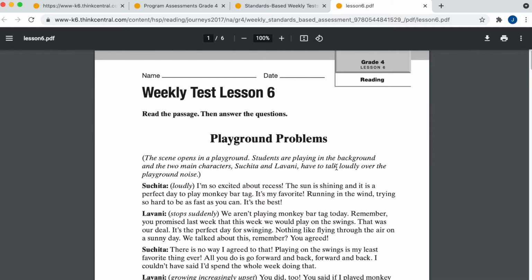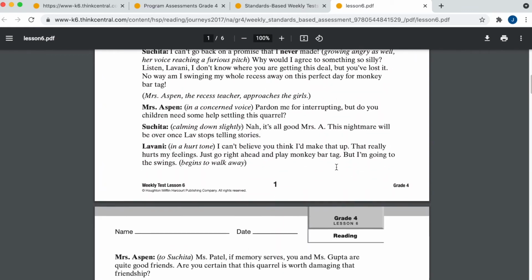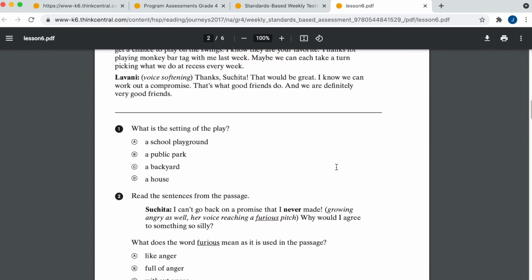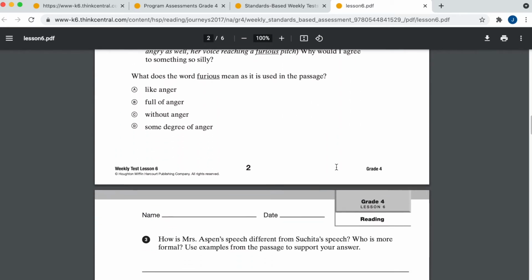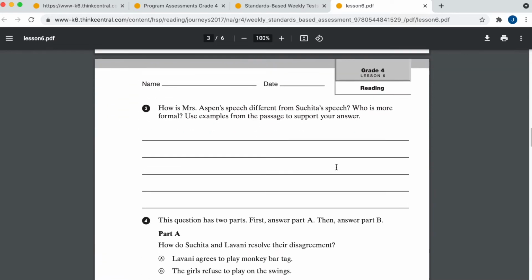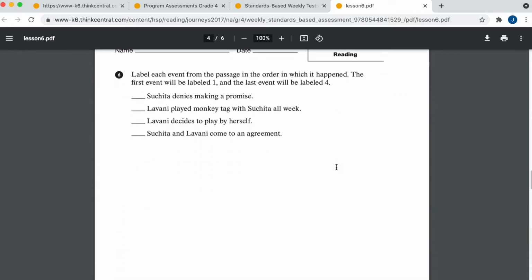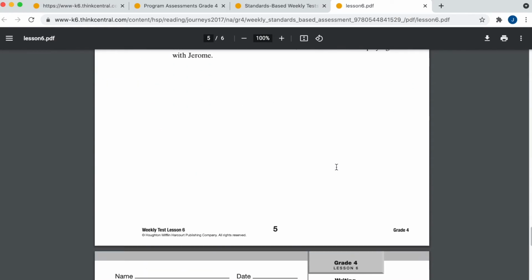So it starts with a passage. Then the reading questions. Then the writing.